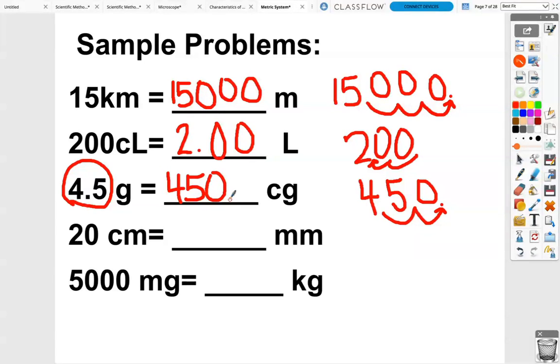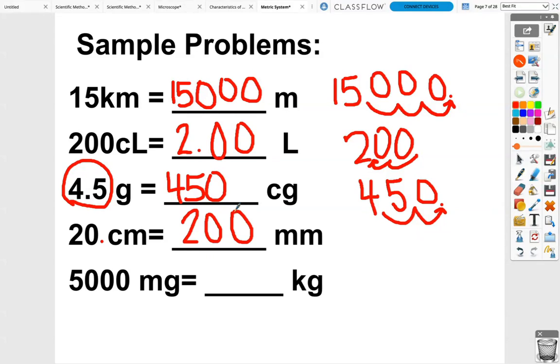On this particular one, I'm going to be going from centimeters to millimeters. That's one hop to the right. So I'm going to take my decimal and move it one place to the right. Remember, my original decimal is understood to be right there behind that zero. So if I move it one place to the right, I'm going to be adding a zero. So my answer should be, and hopefully you can look at your chart and do this one on your own, but if you're moving one place to the right, your answer should be 200. So there are 200 millimeters in 20 centimeters.